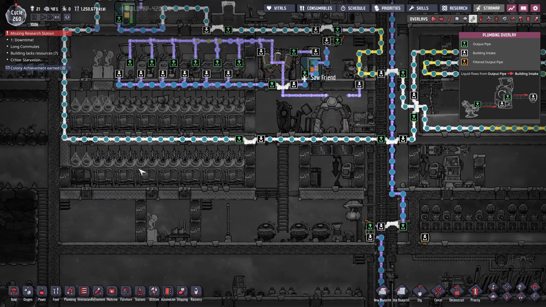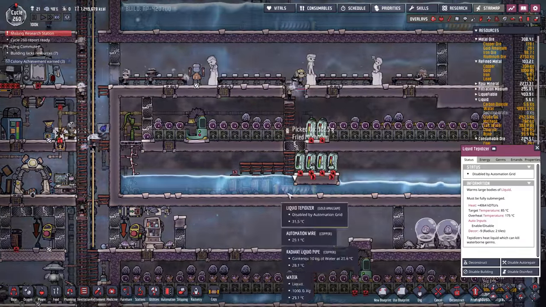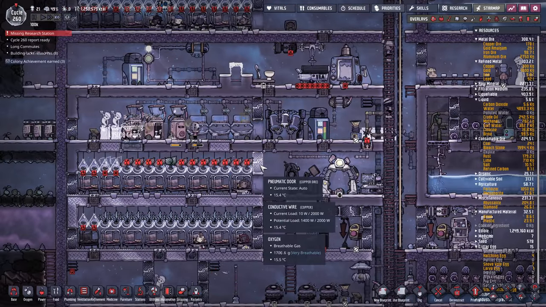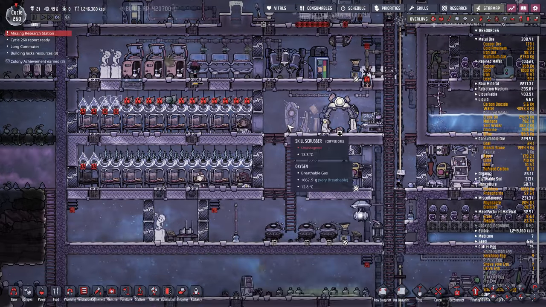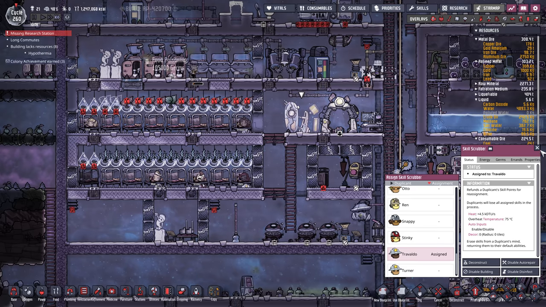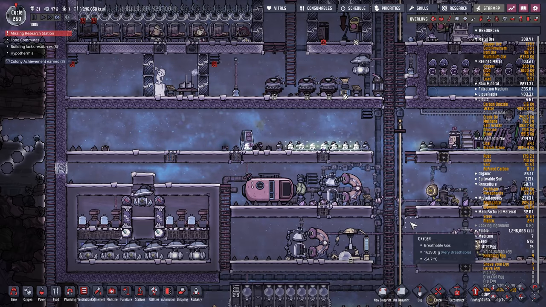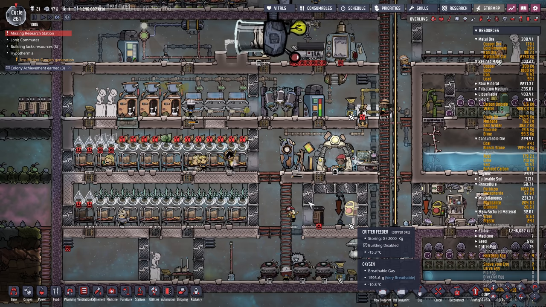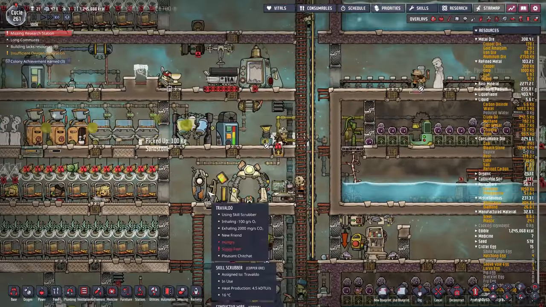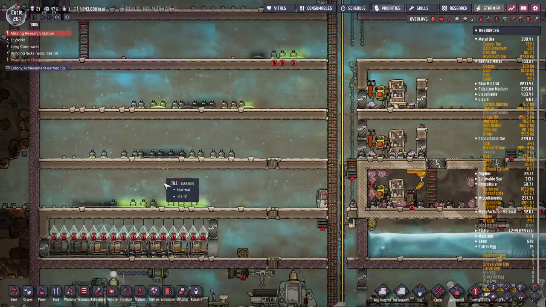Okay, I need to extend my heating loop down into the bedroom as well. 22 degrees. Is this thing operating? It is. It'll eventually warm up. Skill scrubber. Let's get Trivaldo in there. Okay, I'm kind of off task here though. Oh, he's in the shaker. We continue to have issues here.